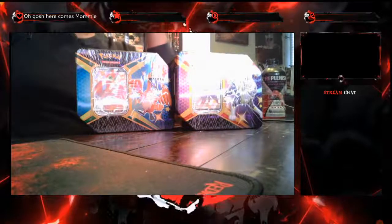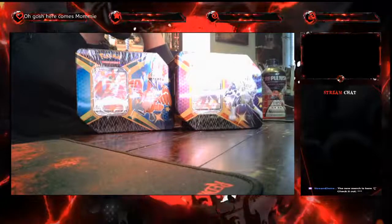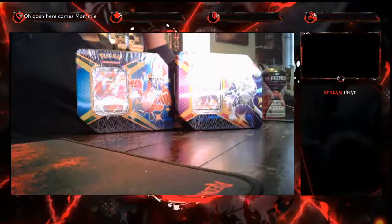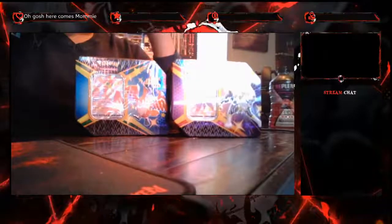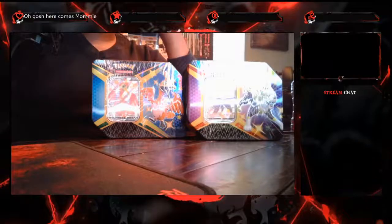But I'm about to open up these two Shining Fates tins. Wow, it is very, very glossy. Maybe if I made the light a little bit darker, it'll be better for you guys to see. Let me say something. Alexa, make the lights a little darker. Did you mean the lights? Yeah. Okay. Alexa, turn all lights orange. Okay. See, you guys are gonna see this glare. I don't like this glare that you guys gotta look at. How can we turn that glare down?